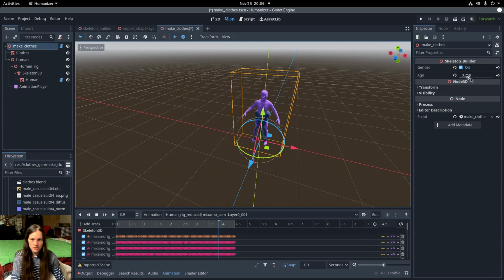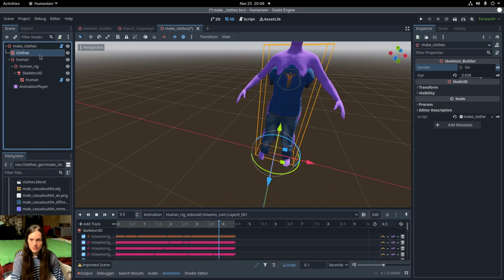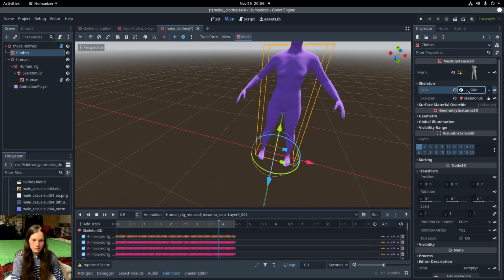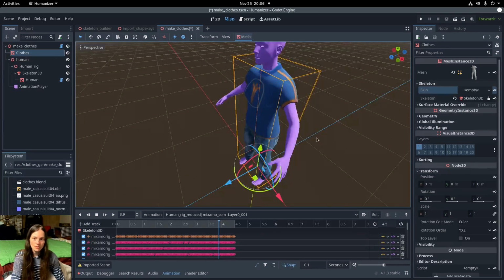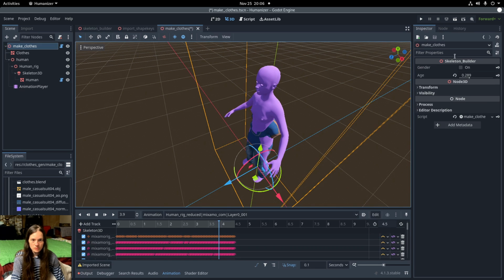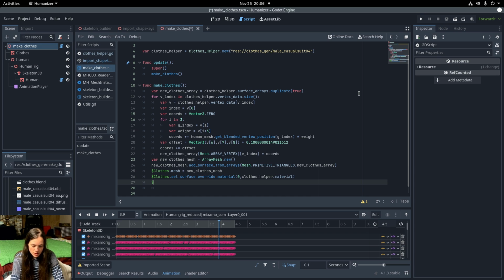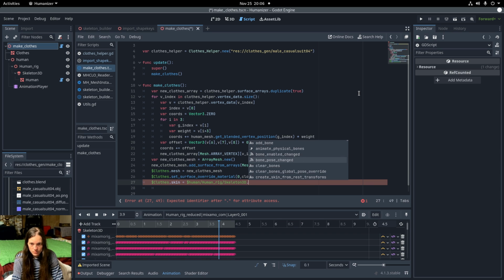And from here, if I change the age or the gender, you can see that the clothing is not fitting, and that's because the skin needs to be reset. So you can set it to null and it'll fit, or instead set the clothes skin equal to the skeleton dot create skin from rest transforms.